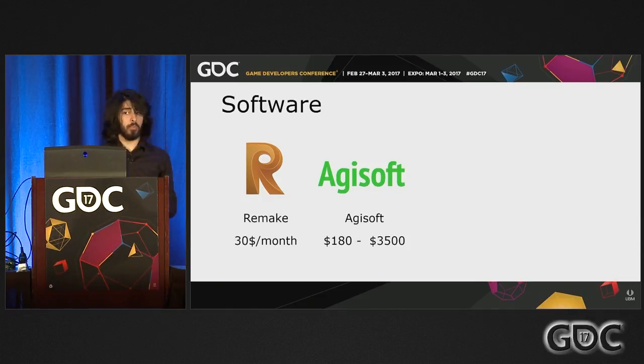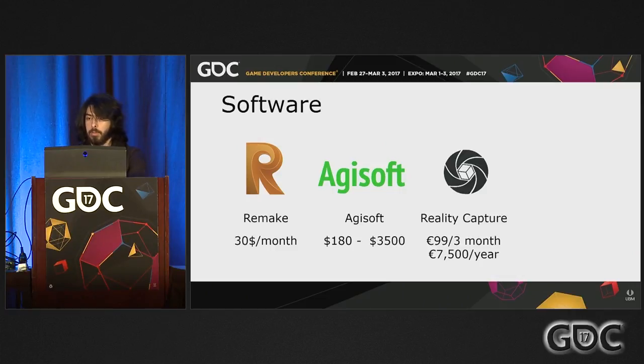If you want to use a ground control point, you need the professional version, so that's an extra $3,500. So the solution can be quite expensive. And that's when I looked for RealityCapture, and RealityCapture is 99 euros per month. And it's actually really fast, much faster than Agisoft. And what's interesting about it, it can run on almost any laptop or desktop as long as it has an NVIDIA GPU. And it can handle an unlimited amount of photos, no matter the amount of RAM you have.